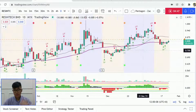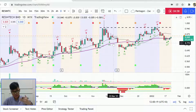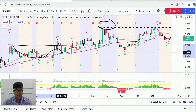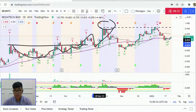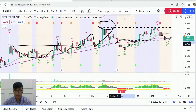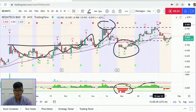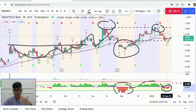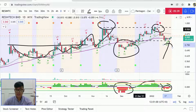Now a quick update on two more stocks we discussed. For Resintech, it has been hitting the resistance two or three times. Don't expect an immediate follow-through — sometimes a big up-thrust like this takes time to cross. It's getting better though, because after this up-thrust there was a round of shakeout. It kept hitting the green line and reversed — it didn't hit the red. Overall still fine. Then it dropped but didn't hit the green line.